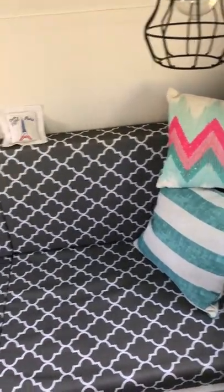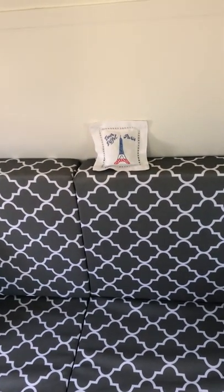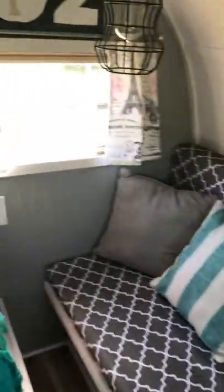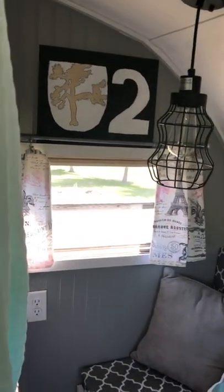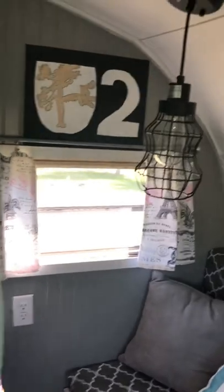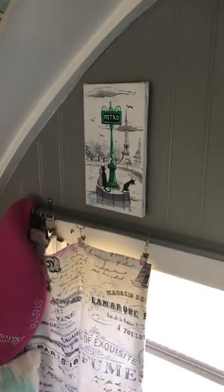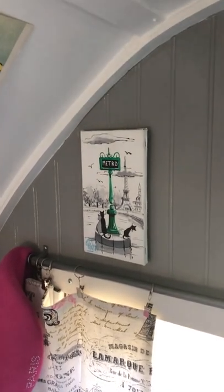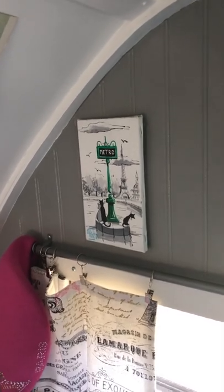I'm a huge fan of pillows, so yeah, always pillows. I got a little lavender sachet that I got from my friend Catherine's booth at the Kohler Holiday Market, sitting back there. So Megan painted the U2 thing for me last Christmas and gave it to me, so it's proudly hanging. My European travel partner Renee bought this for me when we went to Paris 2 years ago, so that's hanging there.